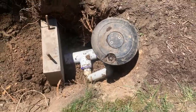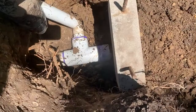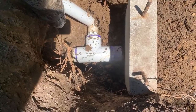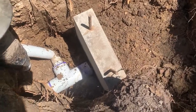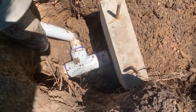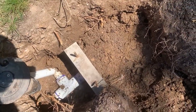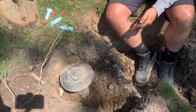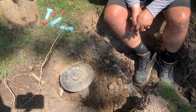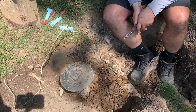All right, so the new piece is installed. New T-fitting and a proper thrust block. That thing weighs about 50 pounds or so, so it's not going to go anywhere. Now I'm backfilling and I'll be tamping it down with the spud bar. All right, so I backfilled where we dug up. Here's the thrust block still sticking up.